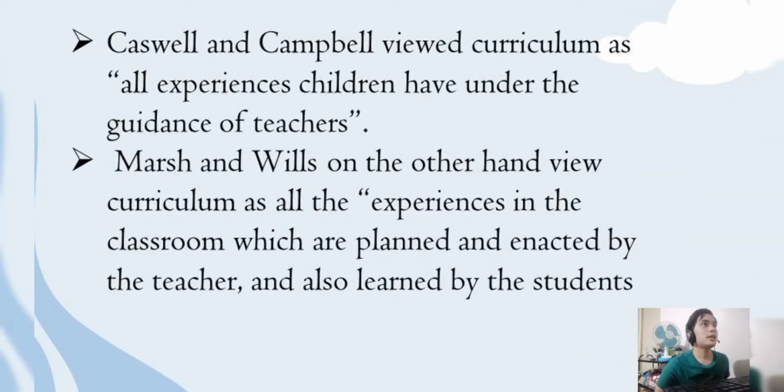Caswell and Campbell viewed curriculum as all experiences children have under the guidance of teachers. So something like the hidden curriculum, which is not officially in the curriculum guide, but was still taught, whether intentionally or unintentionally, through all experiences. And Marsh and Wills, on the other hand, view curriculum as all the experiences in the classroom, which are planned and enacted by the teacher and also learned by the student.